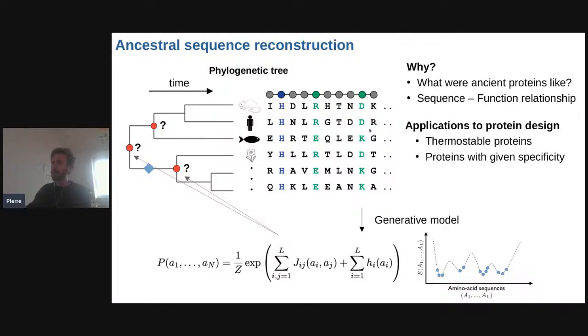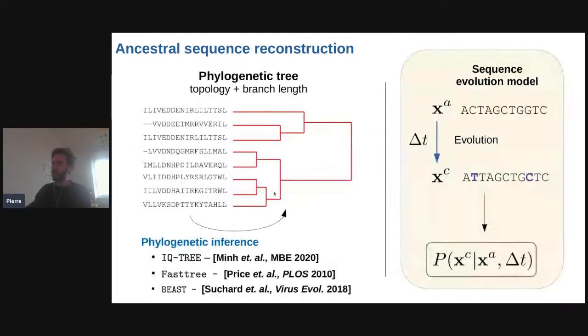Before I explain how I do this, I just want to do a recap on what traditional algorithms are for ancestral sequence reconstruction. Here I will always be in a setting where I assume that the tree itself is perfectly known. Okay, so my problem is not to infer the tree. I assume that someone else did it for me. You have a lot of software that does this kind of thing.